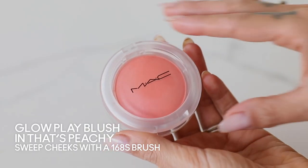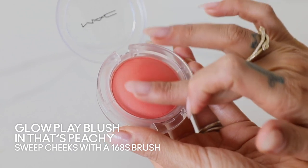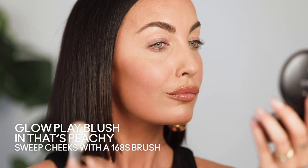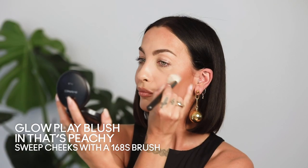And I'll just add a touch of Thera-peachy Glow Play blush to brighten my complexion. Here I'm using it with a 168S brush. This formula is great as it provides more of a cream finish to your skin and a really natural color payoff.